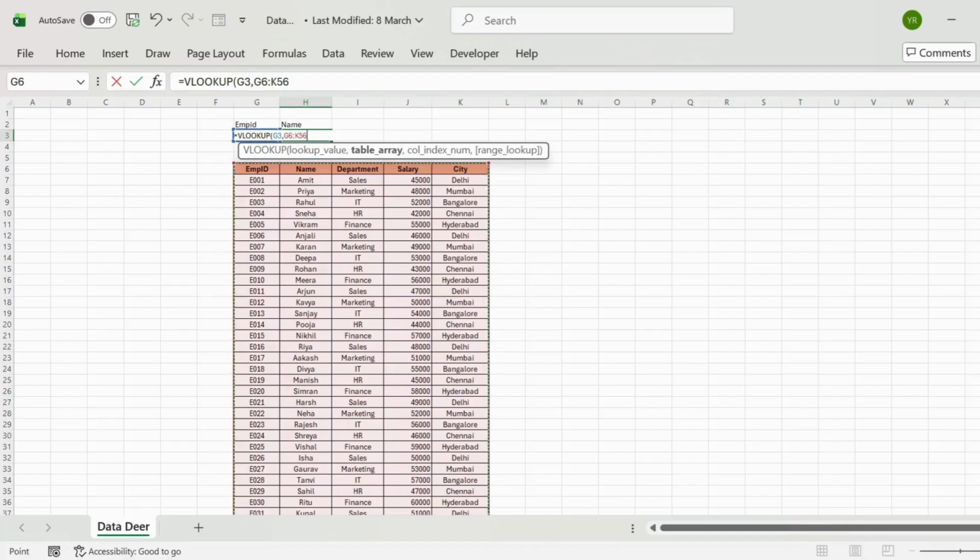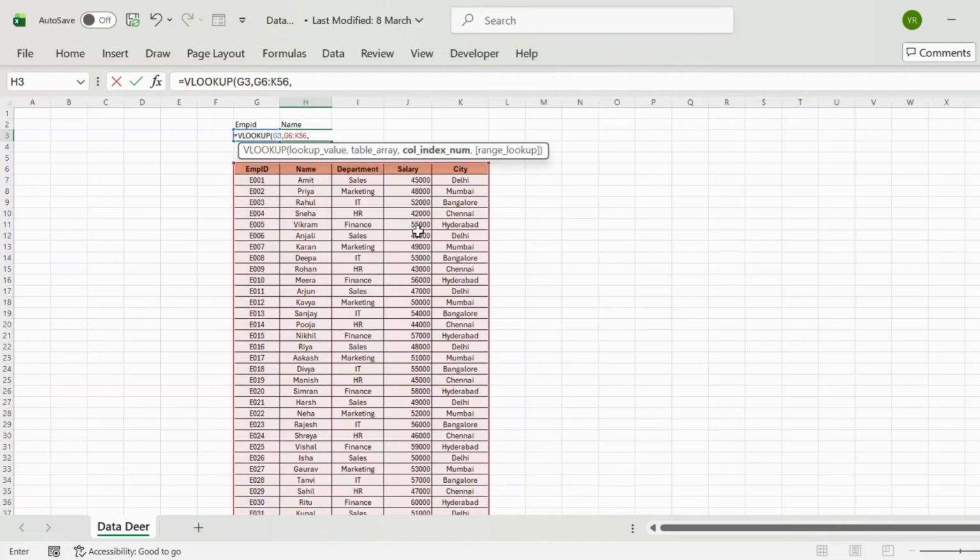Our lookup value, which is employee ID, should be the starting column of the table array. Always. If the employee ID is here and the name is here, and you select like this, it doesn't work. VLookup always travels from left to right, not right to left. The leftmost first column should be your criteria column.